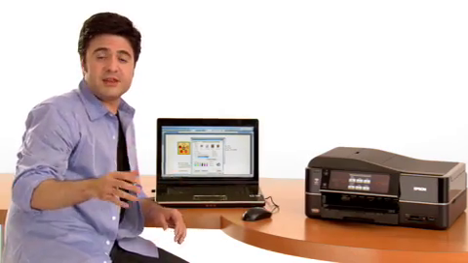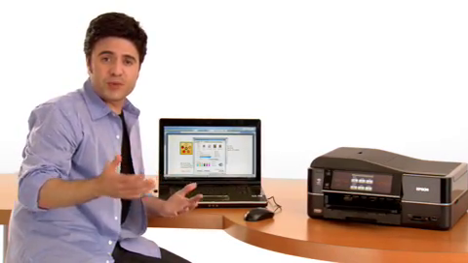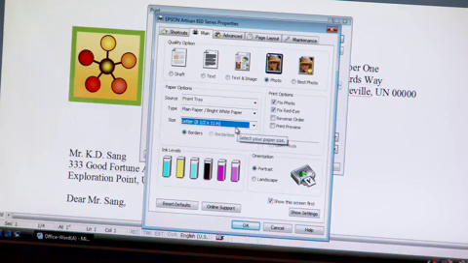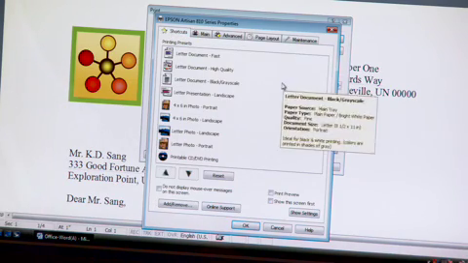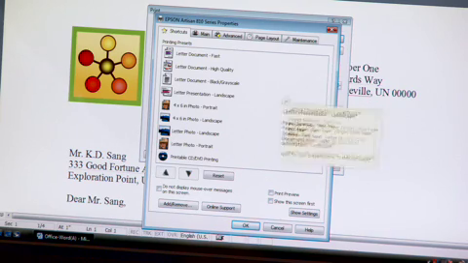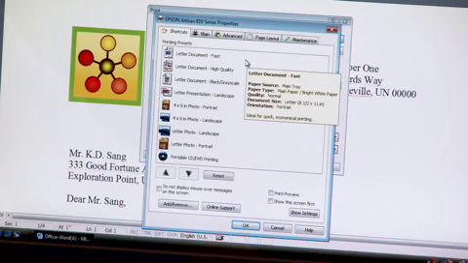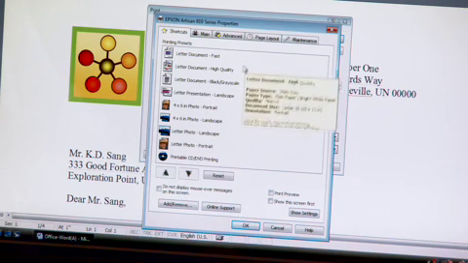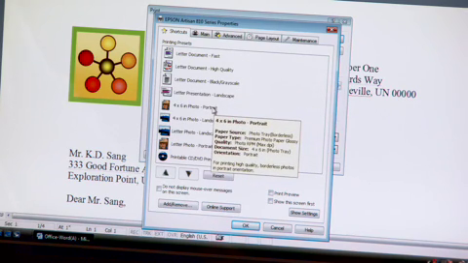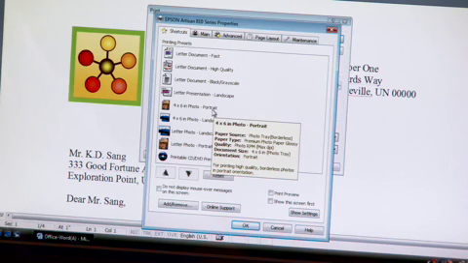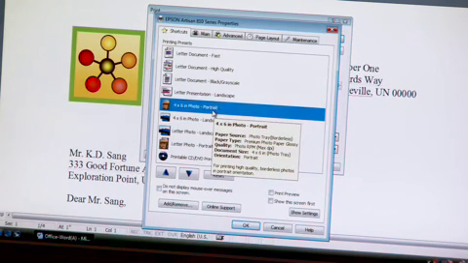Now, let's say that you know what kind of photo you're going to print or what kind of document. Well, there's a lot of shortcuts that are already prepared for you here. And rolling over them, you'll see, will give you a little balloon that pops up with a description of what that shortcut entails. So if I knew I was going to do a 4x6 photo in a portrait layout, I could click on that, and all the settings have already been adjusted for me.